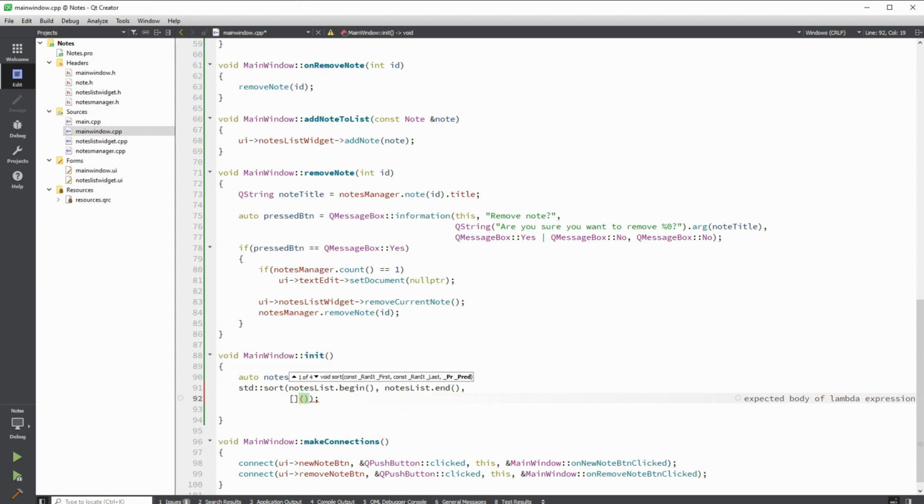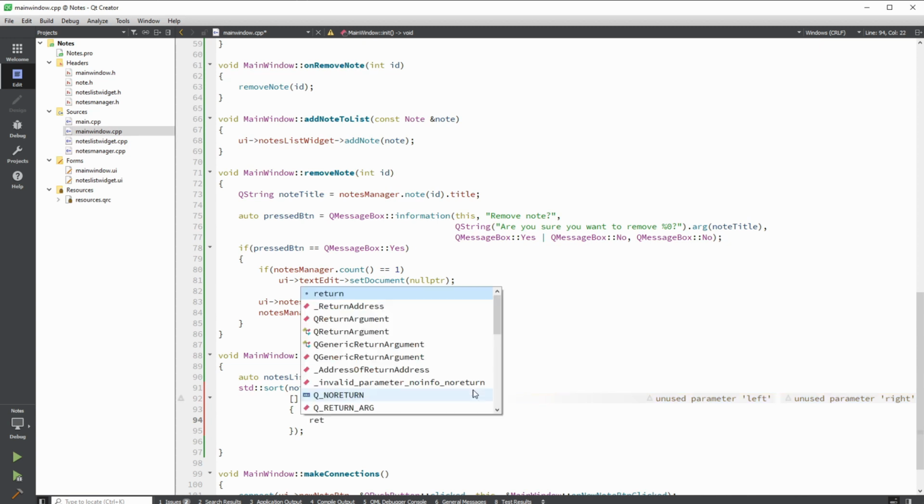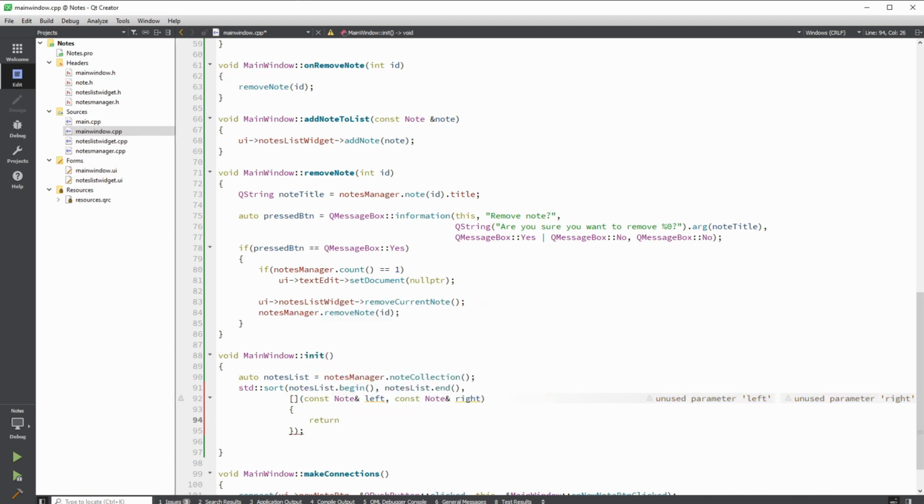So we need a lambda. That lambda will take two const node references. Let's call the first one left, and another const node reference right. This is basically just a comparison function. So we take two nodes and we return, we want to compare them by something.